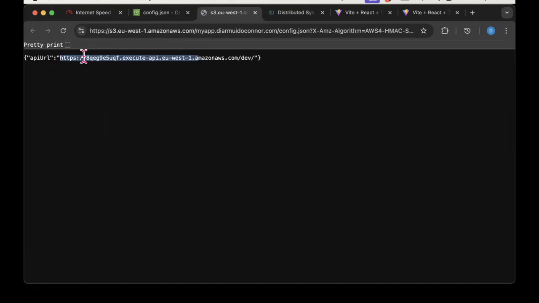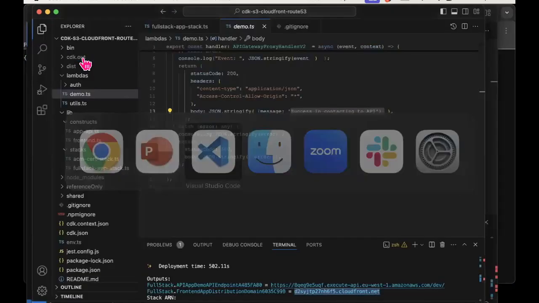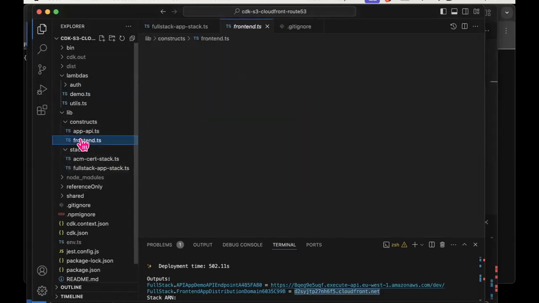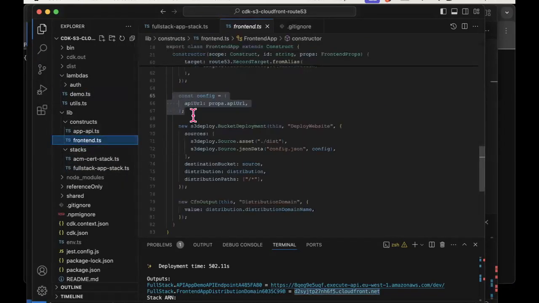This is the exact object that we created in our stack. Just finally go back to that, yeah, this object here.